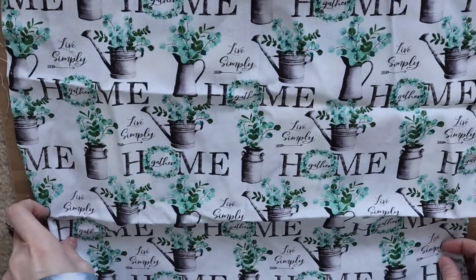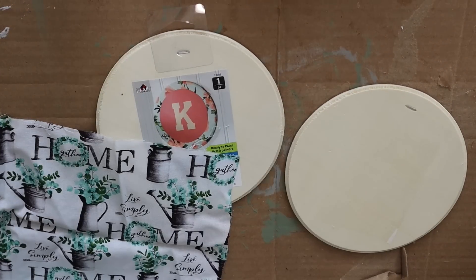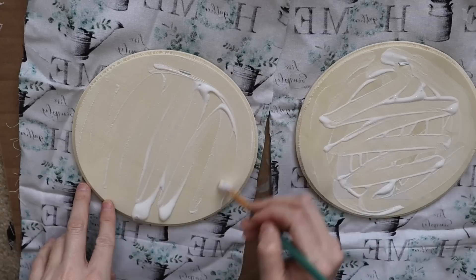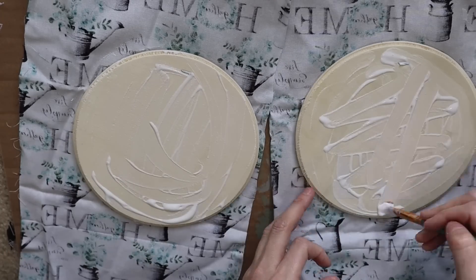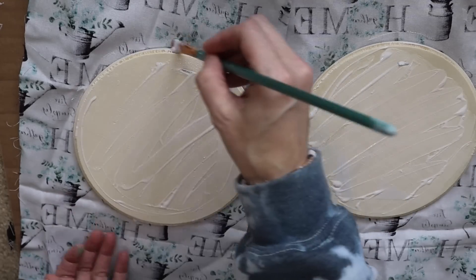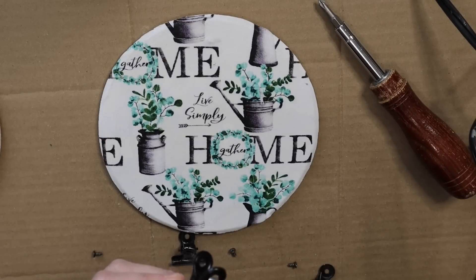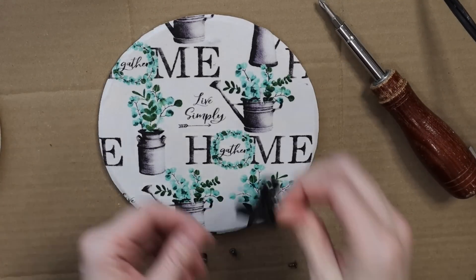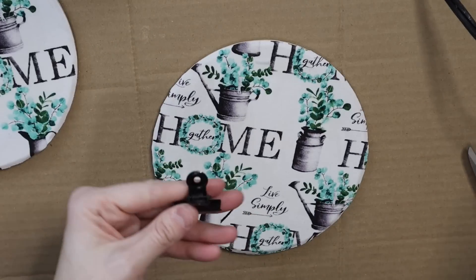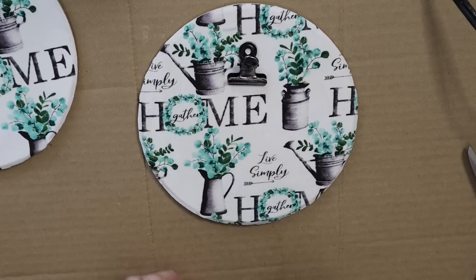These wood circles from Walmart are only a dollar and the fabric is from Dollar Tree. Mod Podge is also from Dollar Tree — I kind of like the little squirt bottles because I don't use a ton of Mod Podge so it doesn't really go bad. Smoothing that out with my paintbrush and then I'm just going to be flipping these over. My camera did die so I did not show that, but I flipped these over, added the fabric to the top, and cut them down. I also added that layer of Mod Podge to the top of these as well, then I'm using those clips from that last sign, gluing them onto the centers. I think these are so cool and so pretty — you can add pictures or notes, whatever you choose, and they are really cute on the wall with pictures.